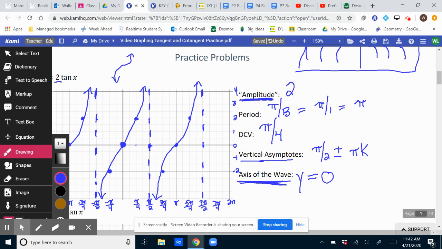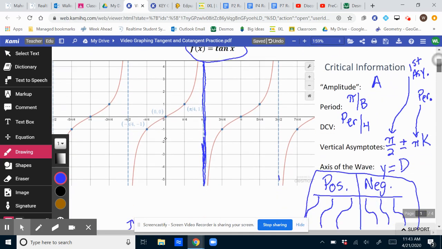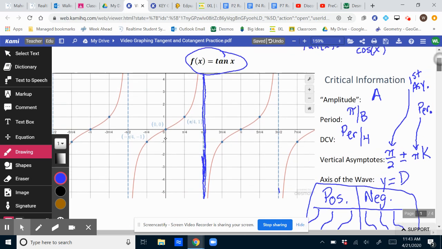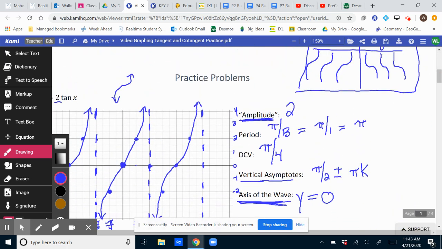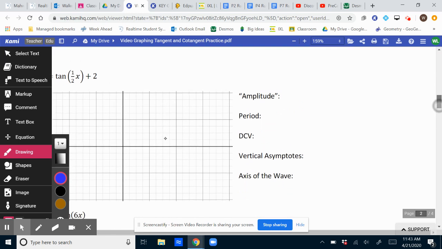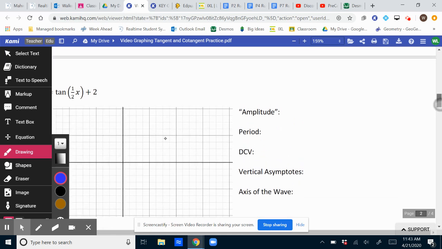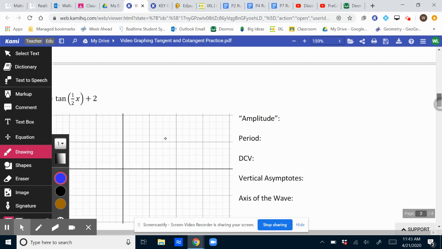That's it for this video, guys. I want to point out that this equation for asymptotes for number 1 is the same as your parent function. It won't always be that way. Once you start having different periods, then that will also affect where your first asymptote is, as well as how often the asymptotes occur. Whenever the period is pi, this will be the equation for the asymptotes. But when we move on tomorrow to number 3, that will have a different period because pi over b is not 1. And your first asymptote will no longer be at pi over 2.